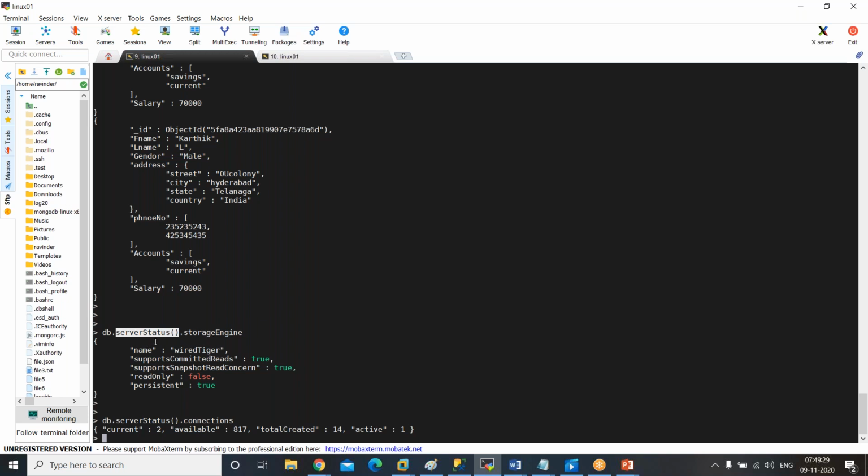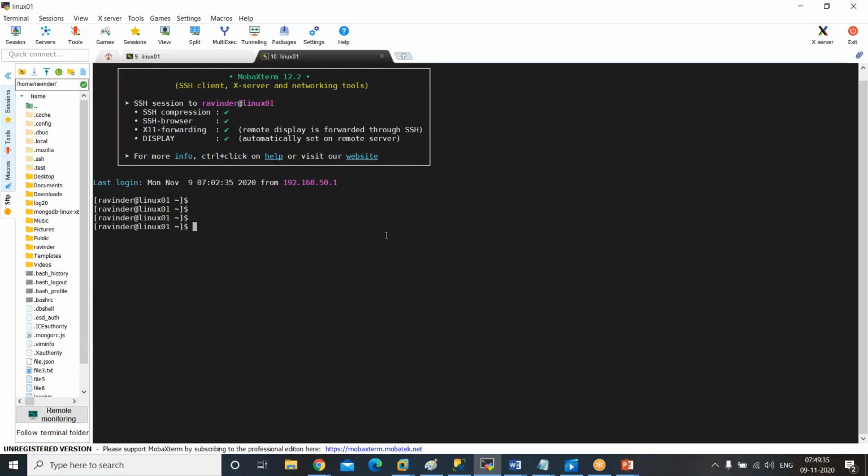If corruption happened, we cannot find it here, but why? Because Mongo will shut down. Where do we find it? Basically in the log file, in the Mongo log file. How do we read the Mongo log file? How do we exactly pinpoint one particular point? We will see that today itself.